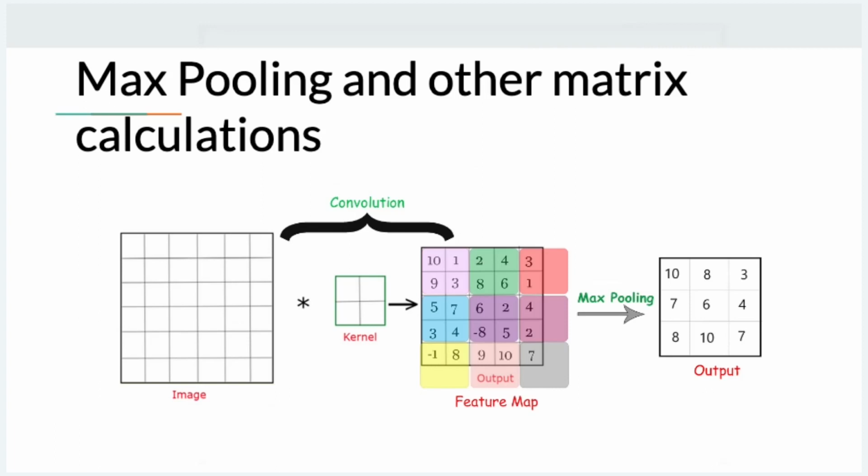What if we make step size 3 instead of 2? Then it will first select from this box, then it will select from this box. It will leave these two values. So this is why step size is important. And again, step size becomes one of your hyperparameters, and it becomes a topic of debate when you are trying to implement new matrix calculations. But for max pooling, it is standard. In max pooling, you don't overlap or leave values. The step size is the same as the kernel size.